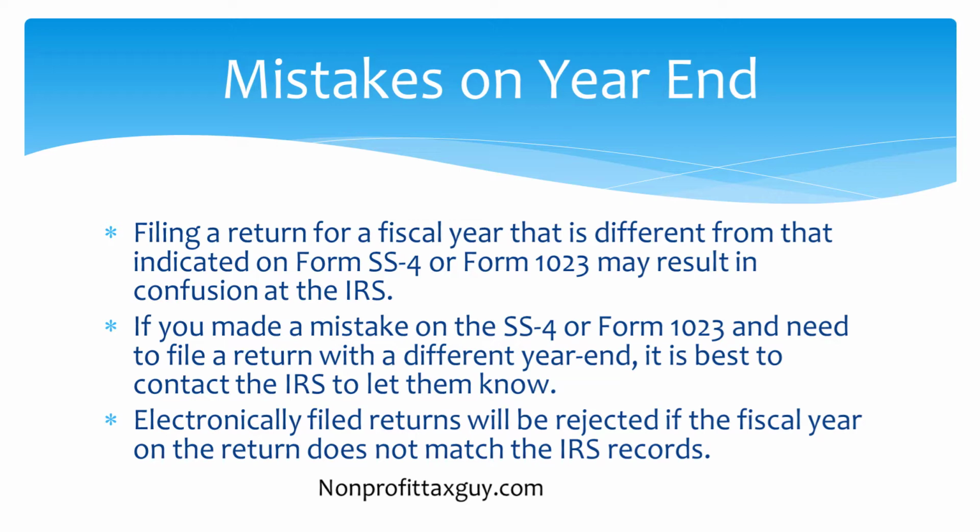So, for instance, here's what's going to happen. You log into your IRS account to file, and one of the first things it asks you is which year are you filing for? And if you're trying to file for a June 30th year end, well, they've got a little drop-down box, and you choose which year you're filing for. For the most part, you're just going to get one choice, and if the IRS thinks December 31st is your fiscal year end, then that's the only choice it's going to give you. And in that case, you're not going to be able to file what you want, so you're going to have to call the IRS, and you may end up having to write a letter to them to explain.